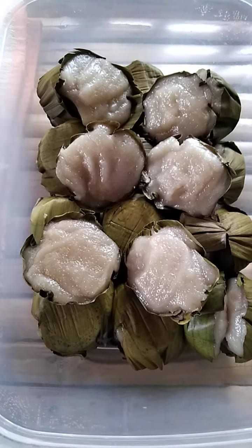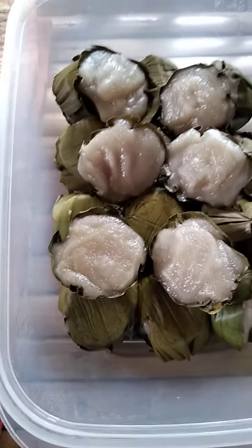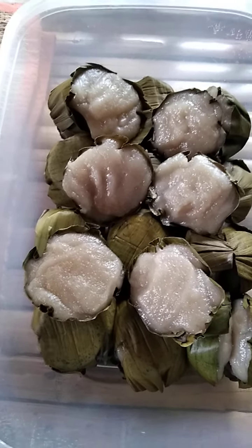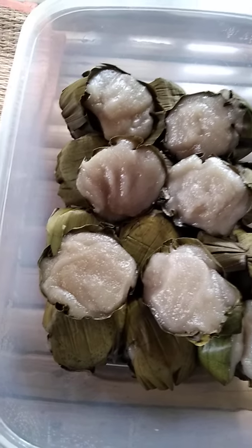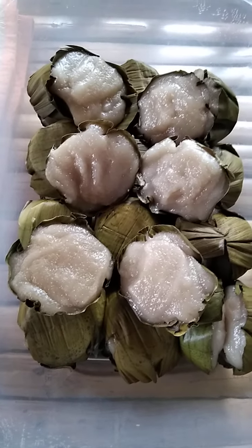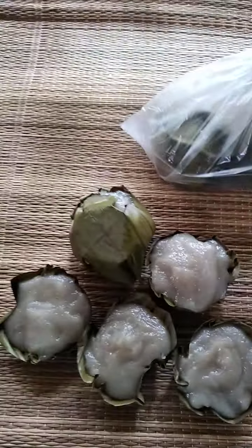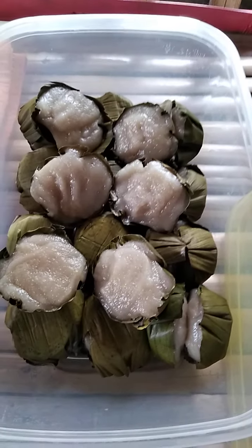Some people go to the picnic, go to the beach, go out for shopping — buy nothing. But for us, we usually stay at home, and this today is our activity like this. I ordered this tikoy from my friend. And I bring this to my sister-in-law, because my nephew-in-law is going to attend the birthday party. But I am staying at home because I have a TikTok to do, a Reel to do, a Facebook to do, YouTube channel to fix, and some works to do in the kitchen. A lot of things to do, actually — every day I have a lot of work to do because I'm a very hardworking one.